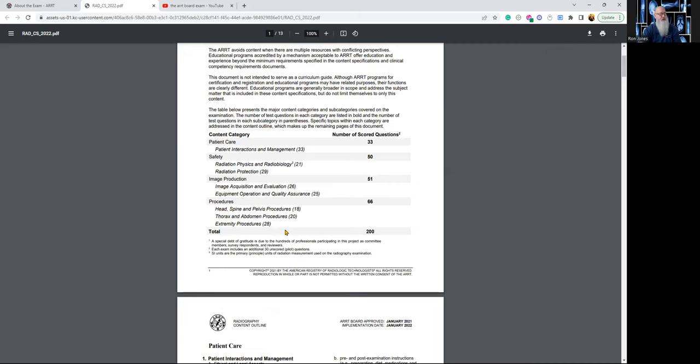Yep, so procedures. So just to finish that section up, out of the 200 questions, 33 are from patient care, 50 are from radiation safety and physics, 51 are from image production, 66 are from how to do the procedures. And as you take the mock exams, and your school will make you take mock exams, but you can take them on your own also by buying any one of the different products. When you take these practice exams, they will tell you which one of these sections you're struggling with, and then you can go back and put more attention on those areas.